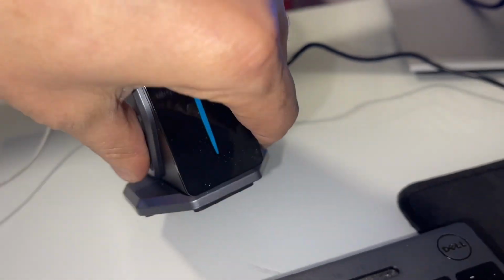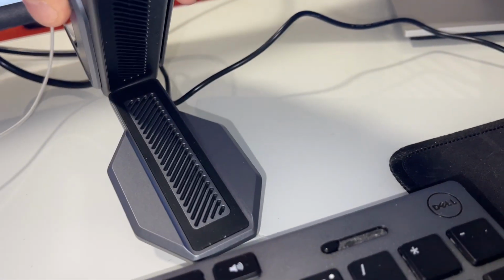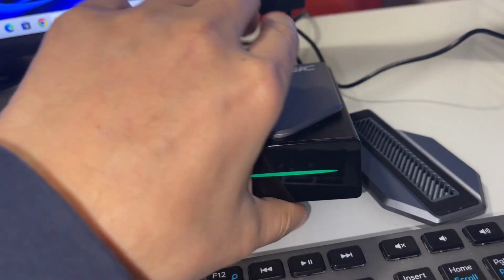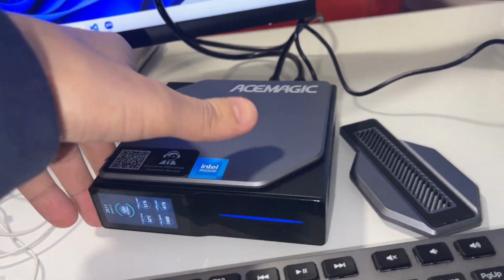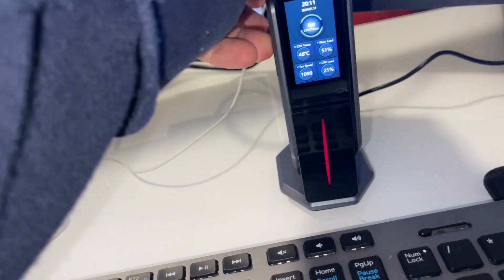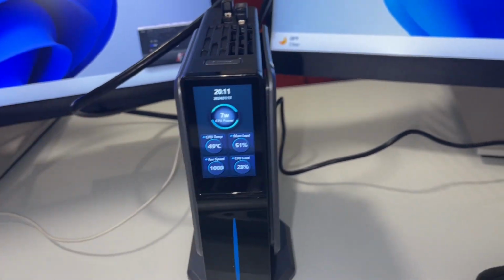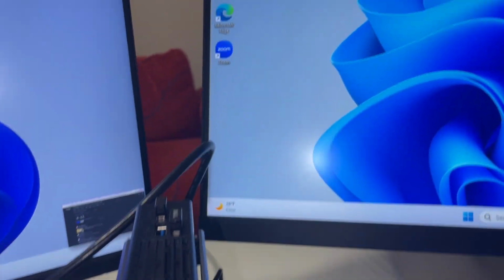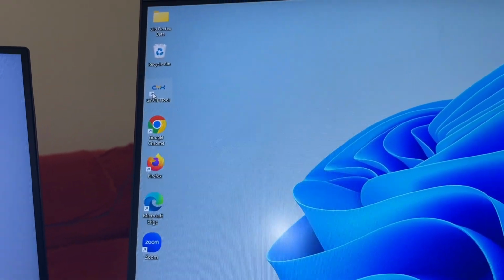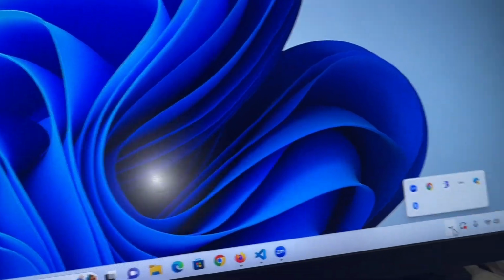And the bottom part, you can take it out. That's also magnetic and you can put it and use it like that, however you want. And I'm gonna use it like that. And also, let's look at this feature right there. And I'm gonna show you.